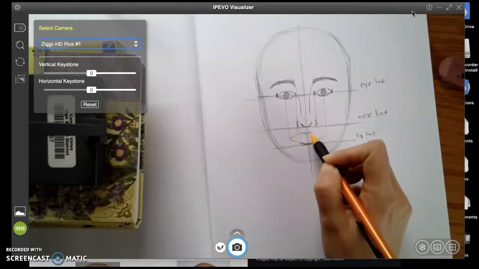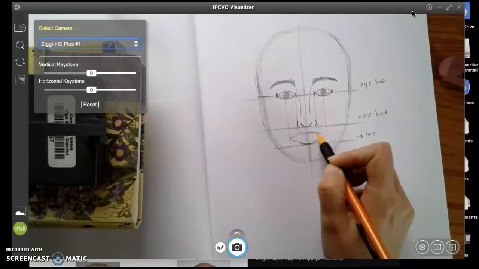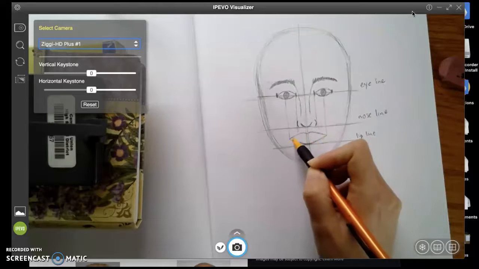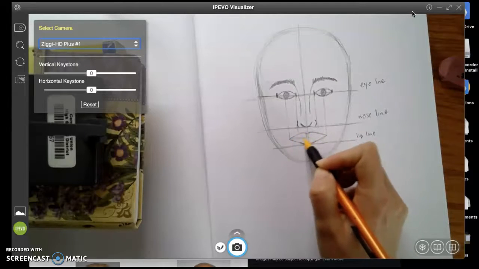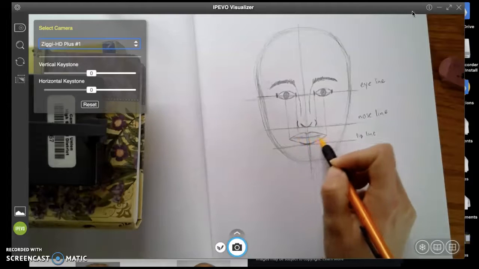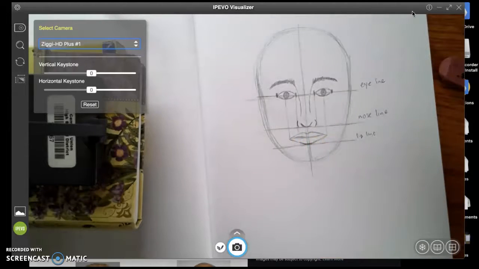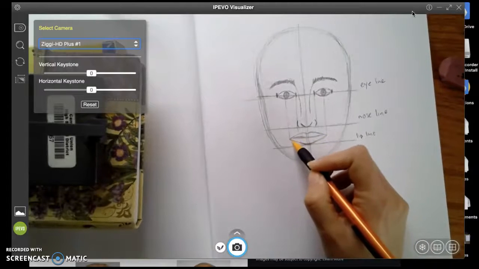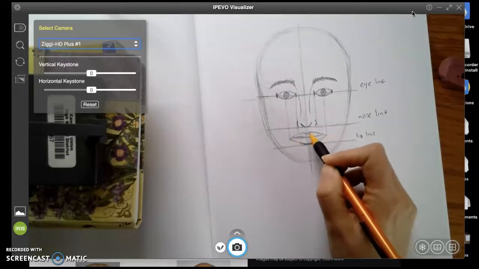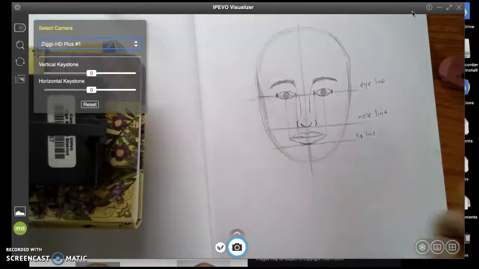Now, lips are very different from person to person. A lot of people have big, puffy, pouty lips. Some of us have really thin lips. It changes from person to person. There you go. Okay. I look at it as doing a very soft V and then a very soft letter M or something, if that helps you.